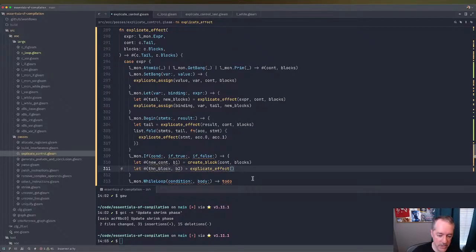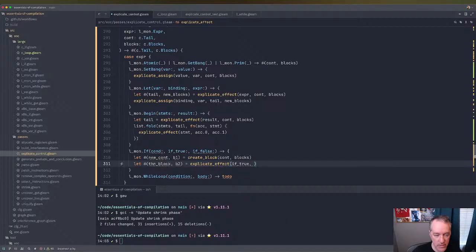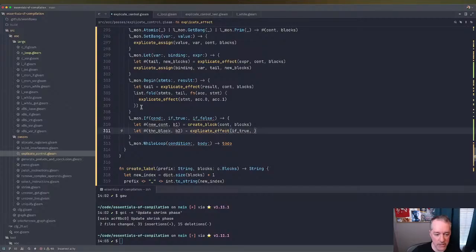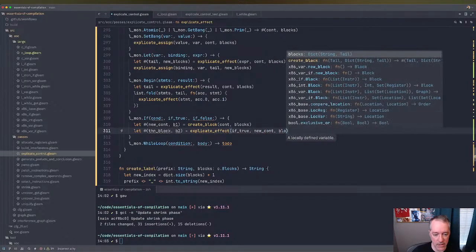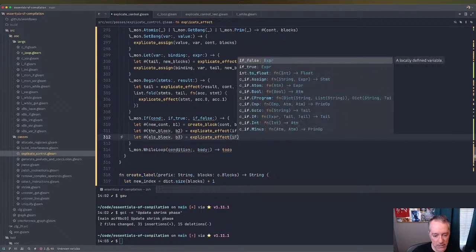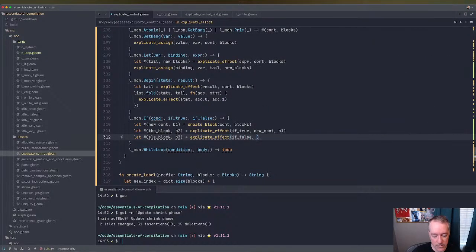Okay, so explicate effect, we take the if true, which is an expression, and its continuation is the new continuation, and B1, else block B3, and if false, new continuation B2.